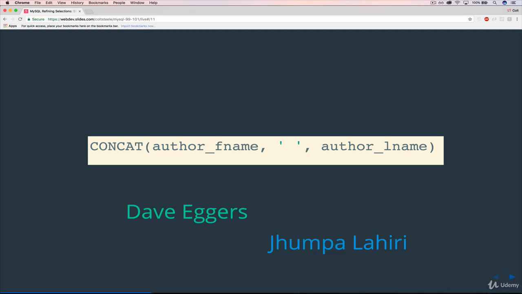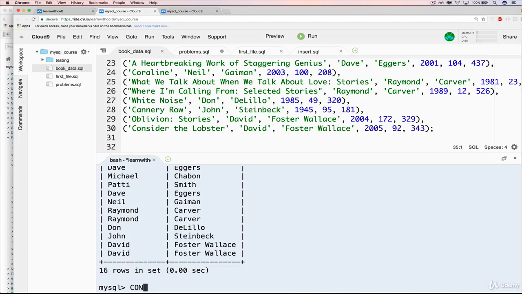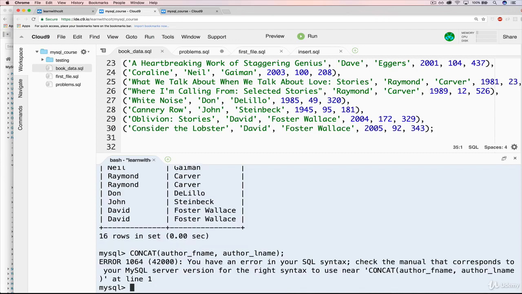So now that I've shown you in the slides, let's take a look. And the first thing I'll show is that often people expect they can just come in here and just type concat. But if I just do concat, author F name, comma, author L name, there's a problem. Hopefully you can identify what the problem is. If I hit enter, this is not valid syntax. First of all, it doesn't know what table. What if we have multiple tables? Where's author F name and author L name coming from? And second of all, we have to select. So we can't just run these willy-nilly.